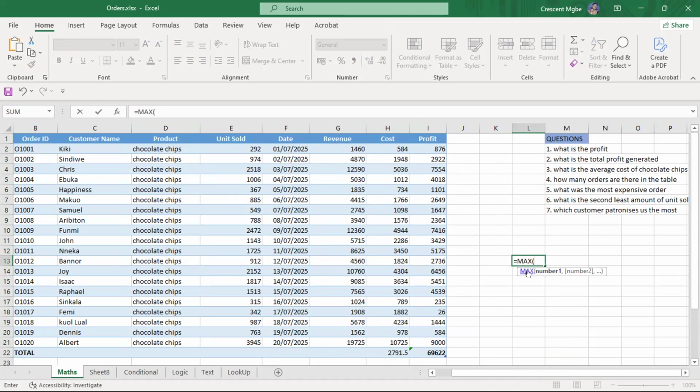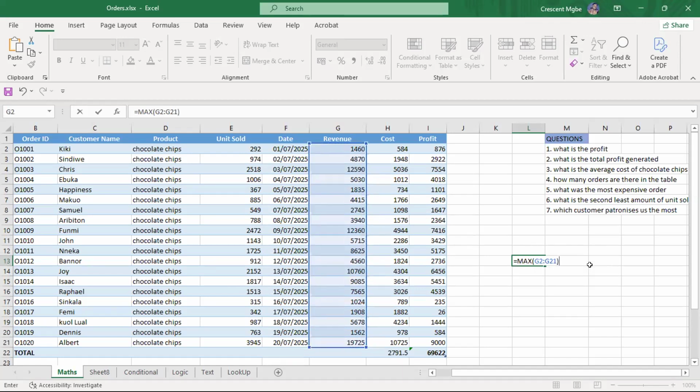Now it is asking us to put all the values that we want Excel to go through and find the highest value for us. So put all the numbers you have here separated by commas, and Excel will go through all of those numbers and bring out the highest one, since you're looking for the maximum value. But there's no point putting these numbers one by one, since we already have the knowledge of range. So we just select the range of values that we want Excel to go through and check out the biggest number for us.